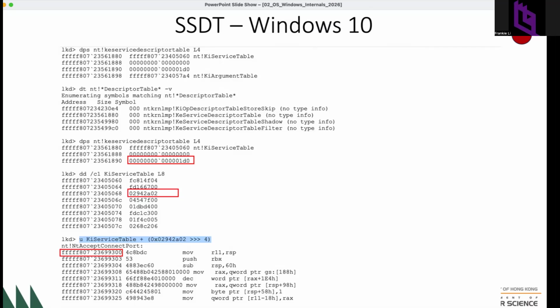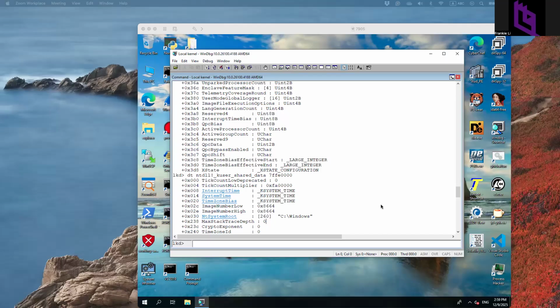So we go back to the virtual machine. Okay, let us go to the kernel and check the information. We type DPS. I can't remember what DPS is, you can go to the help to find what DPS is.